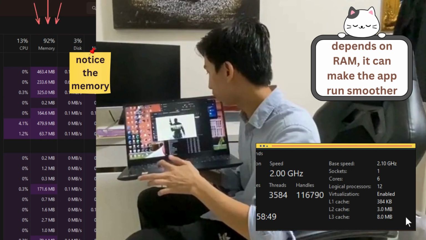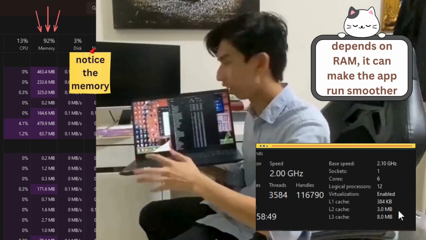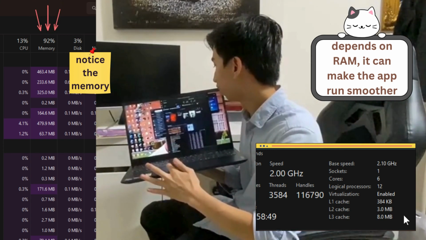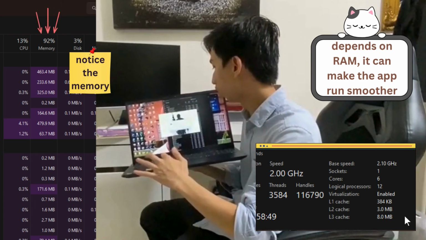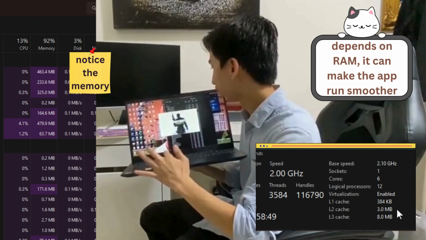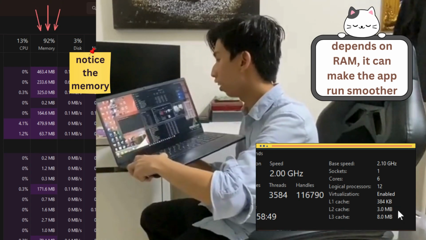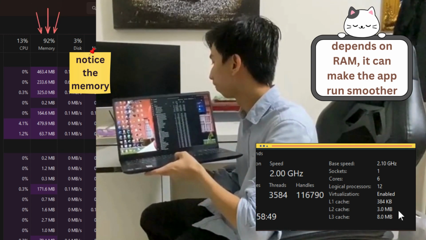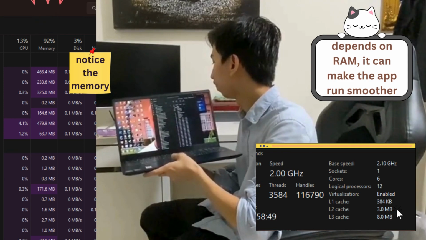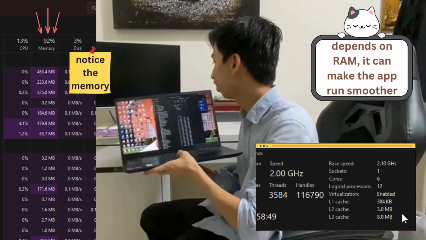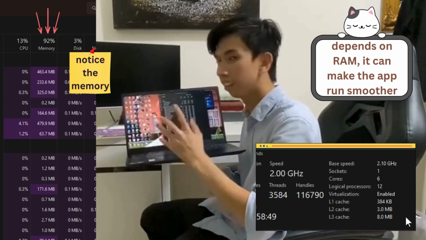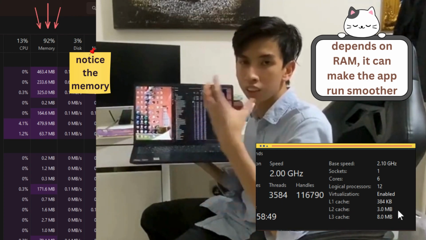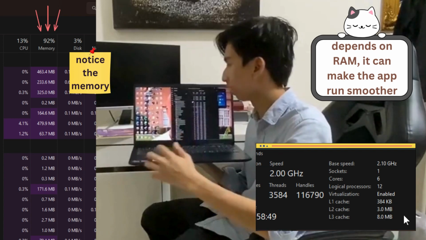As you can see right here, the computer memory is good. Don't worry if you don't see it, I can edit it in to show it to you. It's going to increase too. So in order to do that, I just simply need to end the task. Right there. And then as you can see right here, it decreases, and that's how you know the computer memory becomes the backbone.